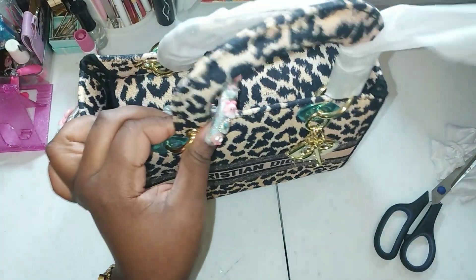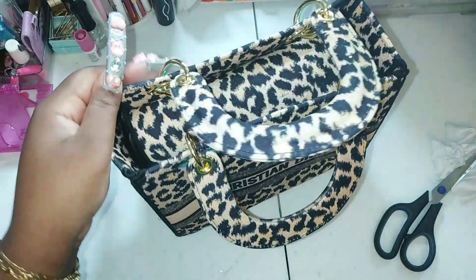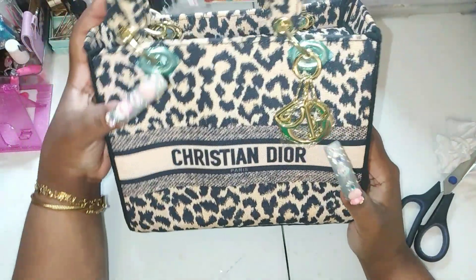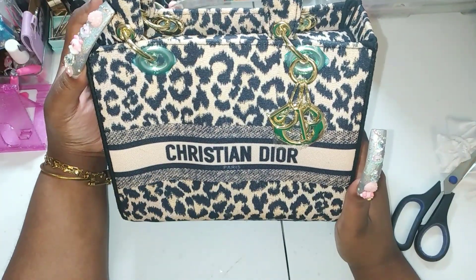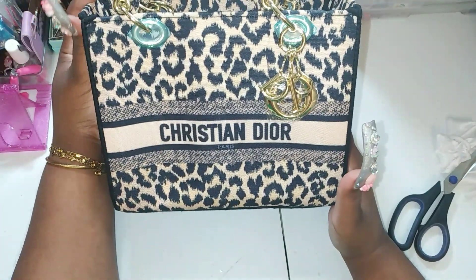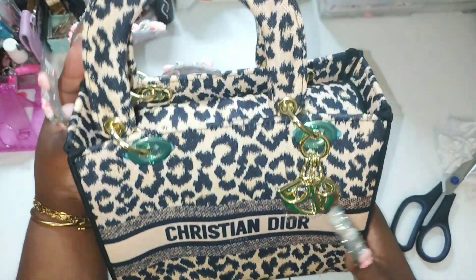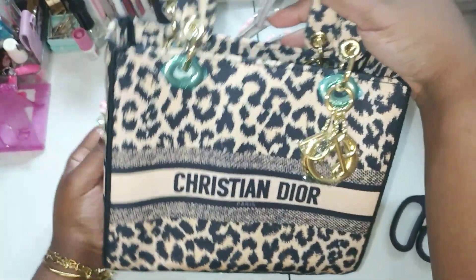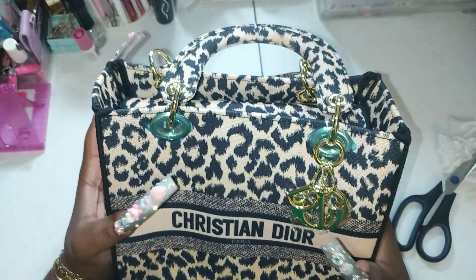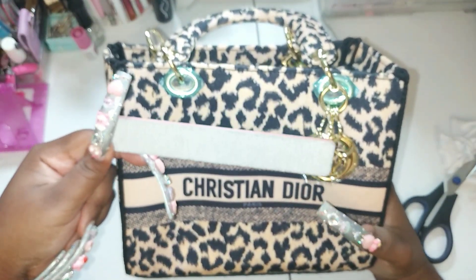Oh my goodness, this is definitely a cute fallback — well I can wear this now, but I got this to wear like in the fall with my little Uggs and with my little mug. They're not Uggs, they're from Torts. Oh my goodness, and it has the spelling correctly, and I want to say this is like a medium size. This is so cute — just to show you the size, this is a regular standard flat file folder.